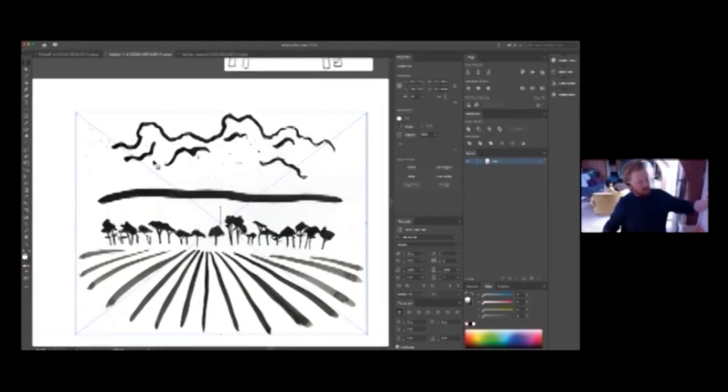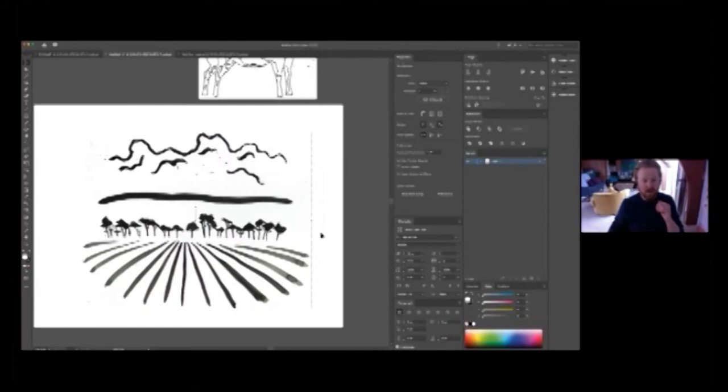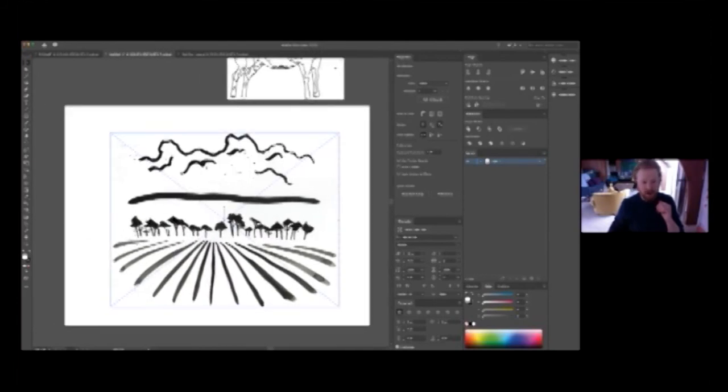But you can see here, I actually painted that onto a bit of paper and then scanned it in. And this tree line is something that the client also mentioned that she wanted in the design. She lives on this farm, and that is the tree line, and she says it's quite iconic for the area, and it's something that she really wanted in the design.